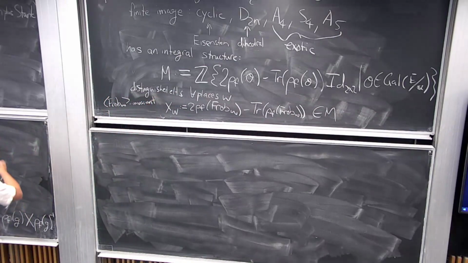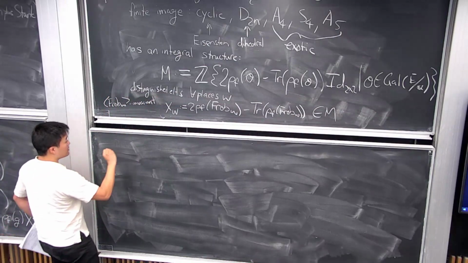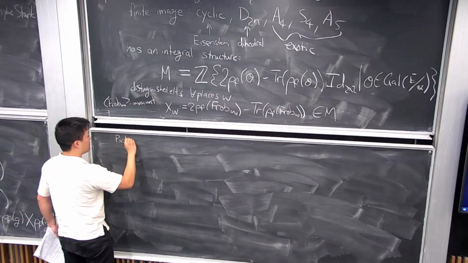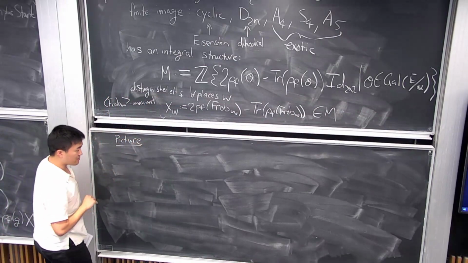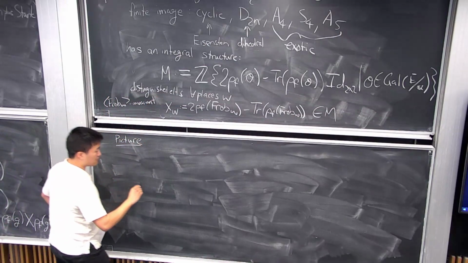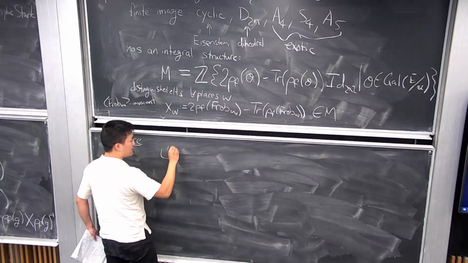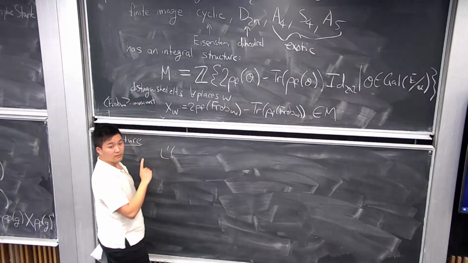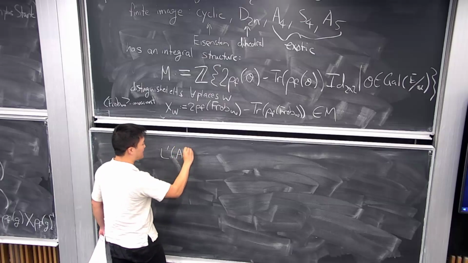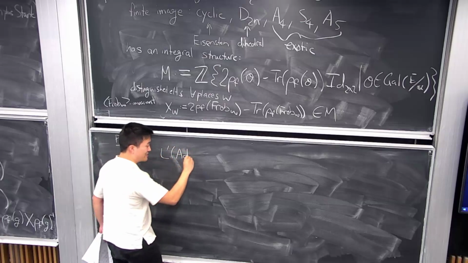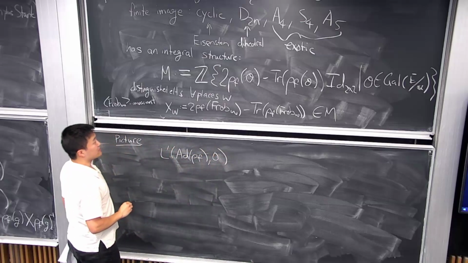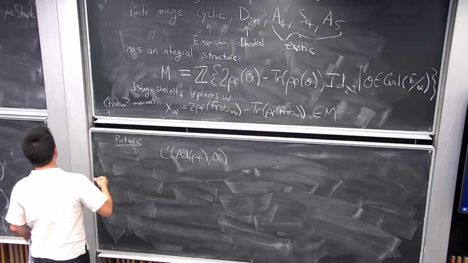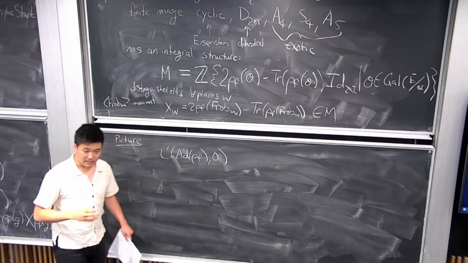Okay, so these are the basic objects I'm going to study. I'm going to outline the following picture of the first half of the talk with these objects. So first we can look at the Artin L-function of the adjoint representation, leading coefficient. In this particular case, the order of vanishing is 1.